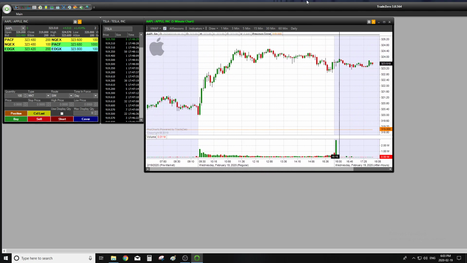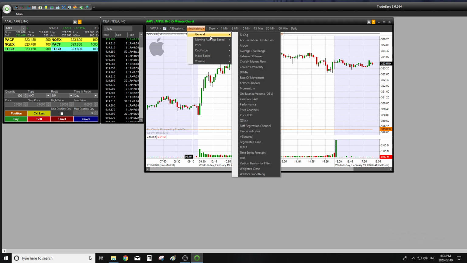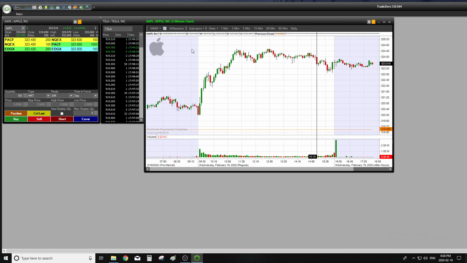So let's talk about the charts. You have a lot of stuff that you can do. You have all the indicators, you have the MACD, RSI, I mean, you have so many. I know a lot of people like to have so many indicators. Personally, I only use the VWAP and one EMA, which is the 200, which I put on the daily chart. I don't use any MACD, RSI, because I only read that.